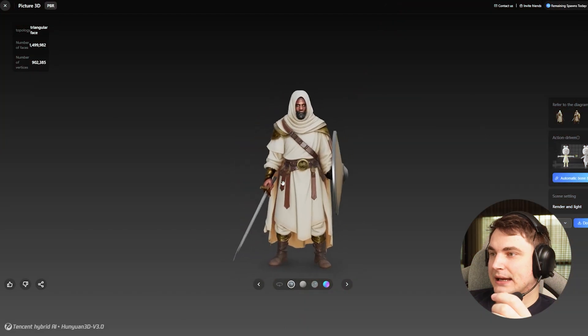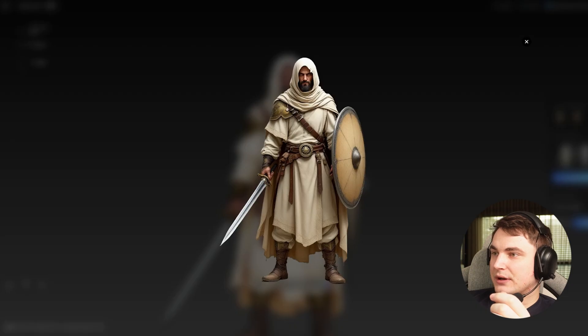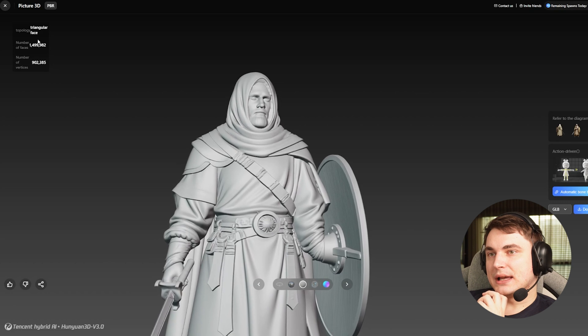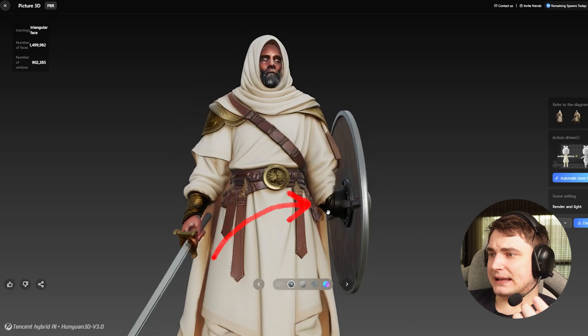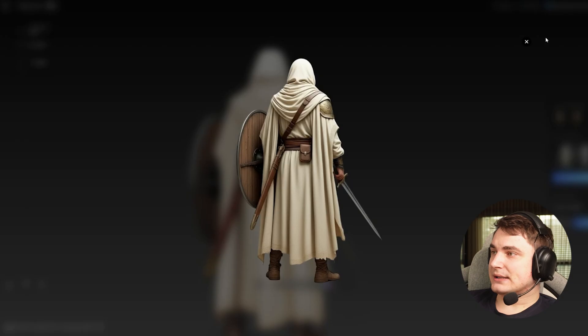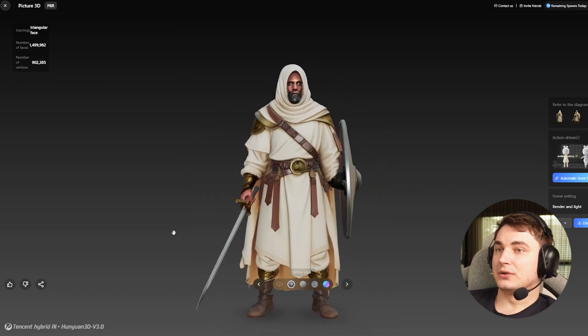Here's another example — and here is a probably not successful one because I provided two views. I used multi-view generation, providing this image and this image, and well, it's a little bit scary. Without texture it actually makes sense. I used the highest resolution possible here, but the quality still depends on overall detailization. I also see an artifact here, which is strange. It might create the backside of Lego legs but fails with this one, which is a little bit strange. Otherwise it actually follows the backside view and creates what I provided, but at lower quality.